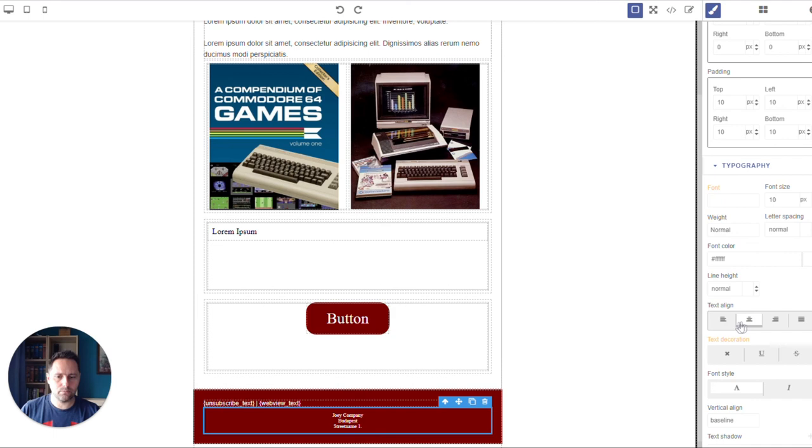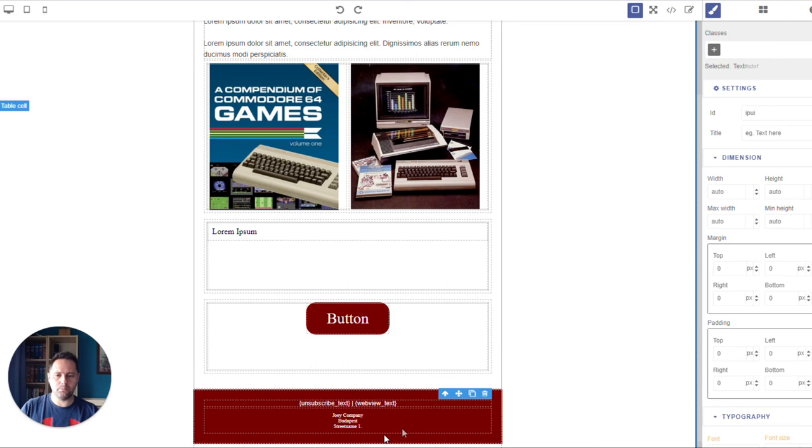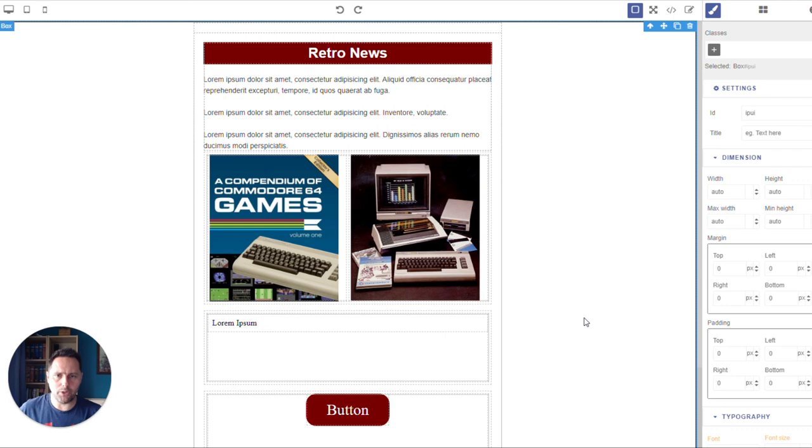And of course, I can change where the text is, in all cases, to make it look more like a footer. So that's, I think, all you need to learn about the newsletter design. Of course, I didn't end up with a beautiful newsletter. I don't think that was really the goal. I hope I covered everything. If not, then just add your questions.